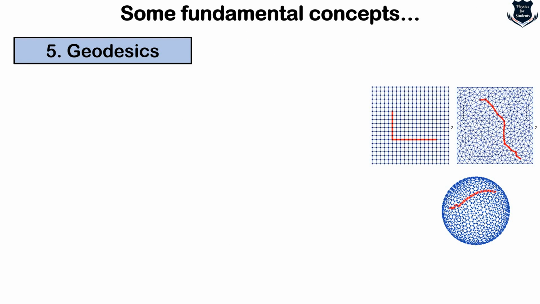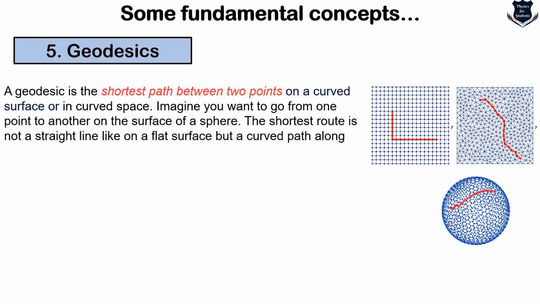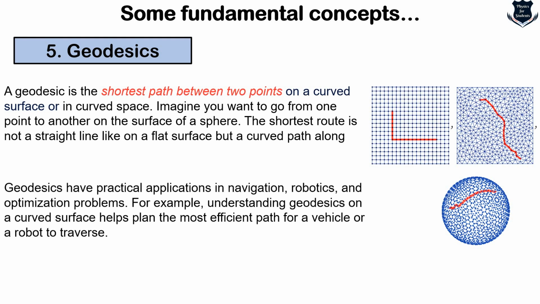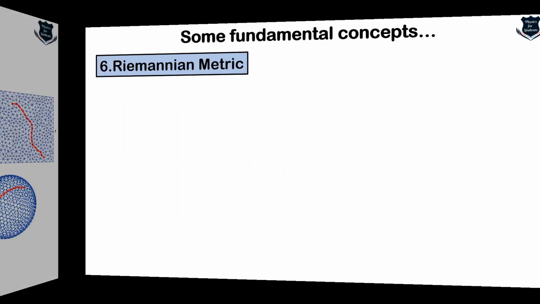The fifth concept, which is very central and has a lot of important discussions, is called geodesics. Obviously, it is very relevant to Einstein's general relativity. It means the shortest path between 2 points, right? Imagine you want to go from one point to another on a sphere. What is the shortest route that you take? The shortest route is not a straight line on a flat surface, but a curved path. Geodesics come with a lot of mathematics, proofs, the geodesic equation, how things happen. So geodesic is another very important concept which you should understand in order to learn differential geometry.